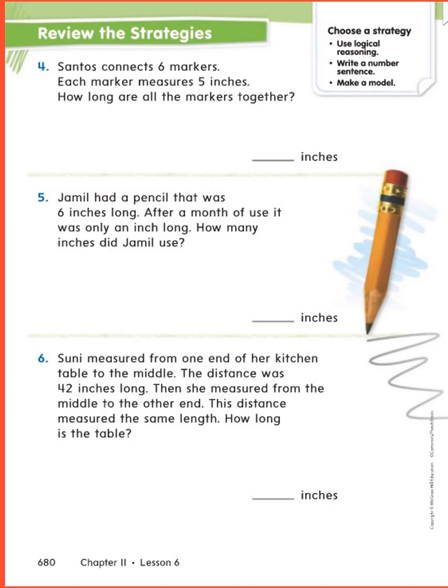Number 5, Jamil had a pencil that was 6 inches long. After a month of use, it was only an inch long. How many inches did Jamil use? Okay, and then number 6, Suni measured from one end of her kitchen table to the middle. The distance was 42 inches long. Then she measured from the middle to the other end. This distance measured the same length. How long is the table?